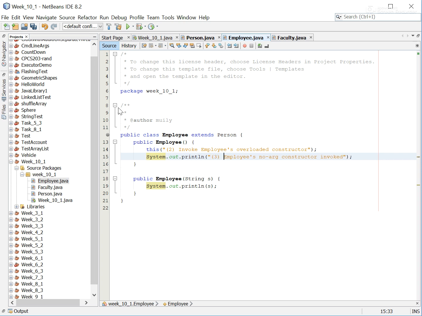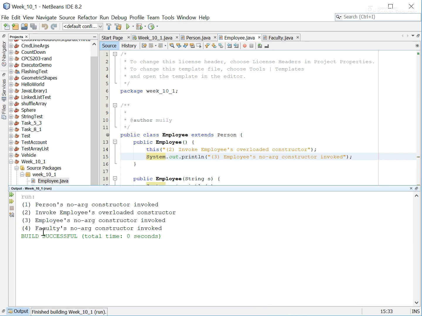This is the third line that we see, and let me run it one more time. So person's constructor runs, then employee's overloaded constructor, then employee's no arg constructor runs, and then finally in the end faculty's constructor is executed.